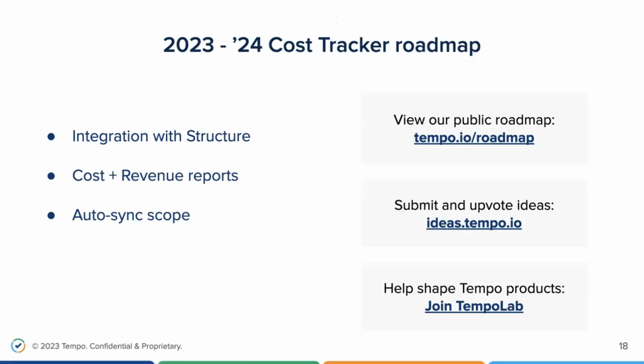And with this integration, Cost Tracker users can use any issue hierarchy or structure to define the Cost Tracker project scope. So that will enable you to visualize costs associated with any structure, whether that's just a list of epics or stories, whole product lines, or the whole portfolio, whatever you need. I already covered cost and revenue reports, so you'll find those 4 new reports in Cost Tracker very soon. And finally, we're also working on automatically syncing new issues in Cost Tracker projects. Again, another highly upvoted feature request, and it will certainly be a huge time saver for all.